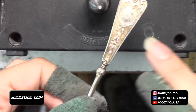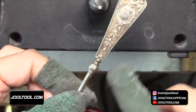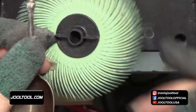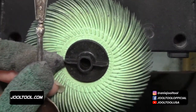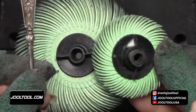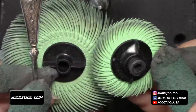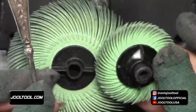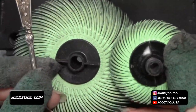Now, if this wasn't solid, if it wasn't silver, and you just want to polish the plating, I would recommend just using the green brushes. This is your safest bet to polish silver-plated silverware. This is beautiful. This will not take the plating off. The 1 micron is your safest bet. Do not be afraid, use it, okay?